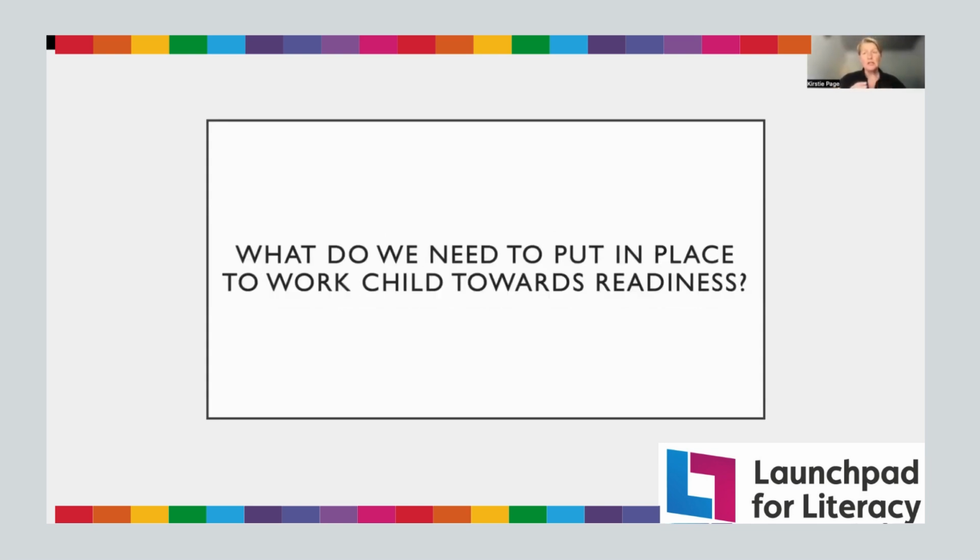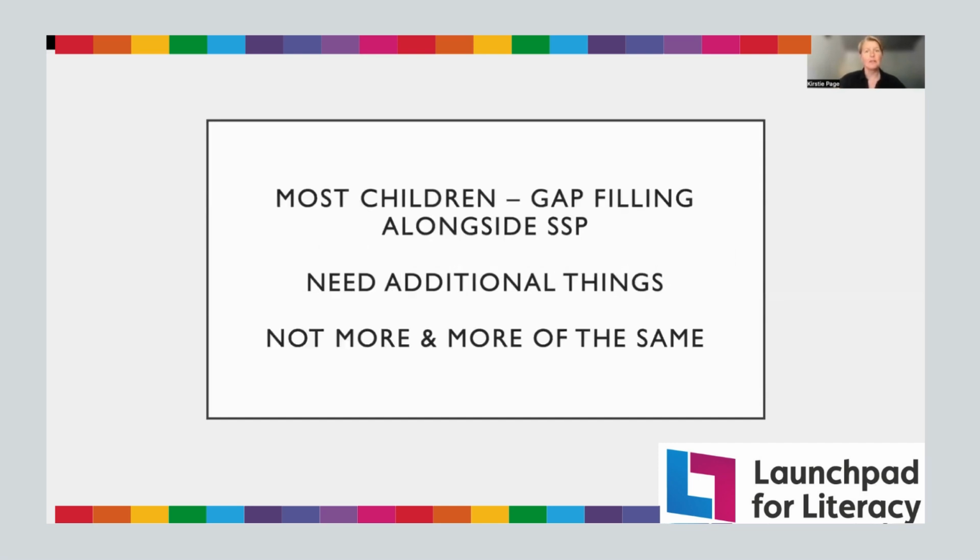And once I understand what the gaps are, what the next steps are, what do we need to put in place to work this child towards readiness? What do we need to put in place to begin to remove this gap that is acting as a barrier to readiness? And of course, what we always do is look at what we're doing already before we add extra bits in or tweak our practice to address that gap filling.